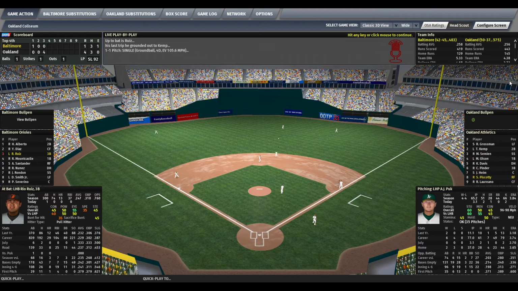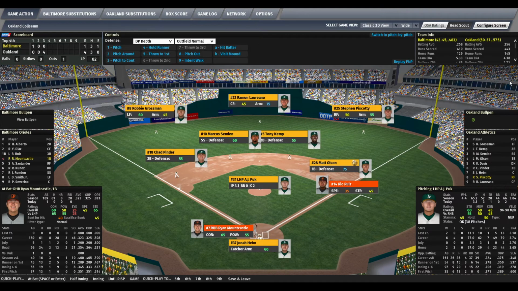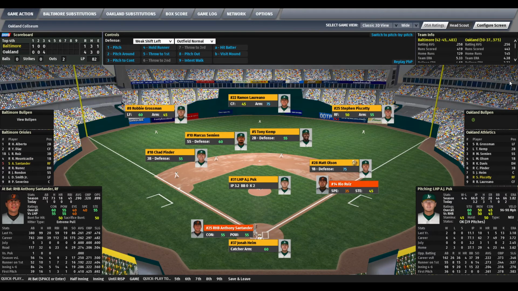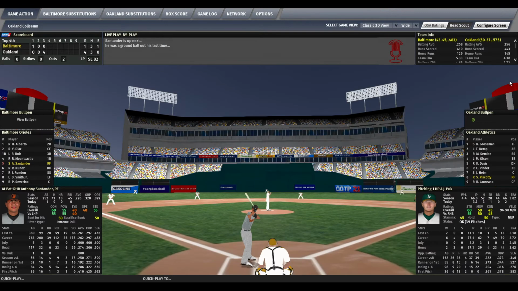And Ruiz comes up with a hit, a single to center field. And there was a shift there by the Athletics as Ryan Mountcastle comes in. Mountcastle hits a pop fly. It's caught by the first baseman. And now there's two out for the Orioles with one on. Anthony Sanditar batting next.